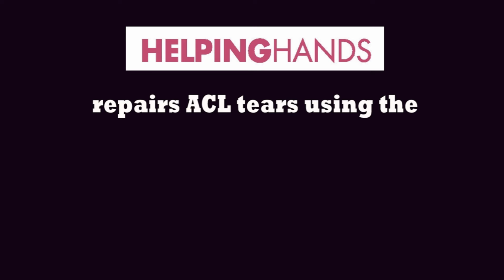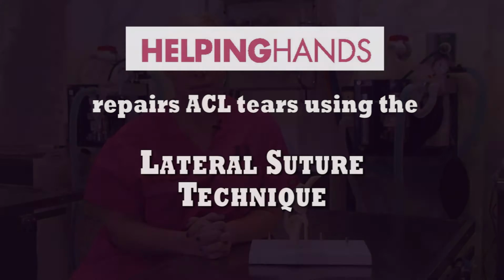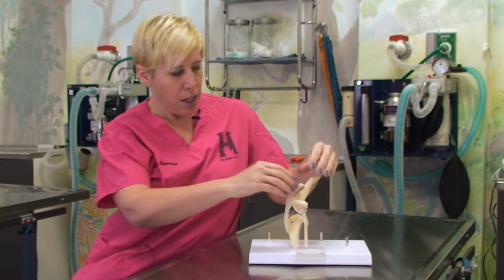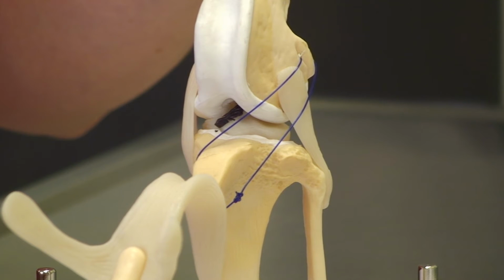The way we at Helping Hands repair ACL tears by lateral suture technique was the only way ACL tears were repaired for decades. It can be performed on all sizes and ages of pets. It is performed by replacing the torn ligament with a false ligament on the outside of the joint to mimic the cruciate ligament and eliminate the cranial drawer motion. Here's an example of a knee with the black as the original cruciate ligament and the blue is the false ligament, the lateral suture.